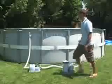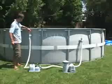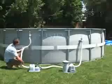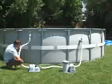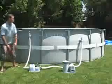Follow the filter pump instruction manual to release air trapped in the hoses and pump. You might need to shake the hoses or tilt the filter pump to release trapped air in addition to opening the air release valves. You are now ready to add salt to the pool.